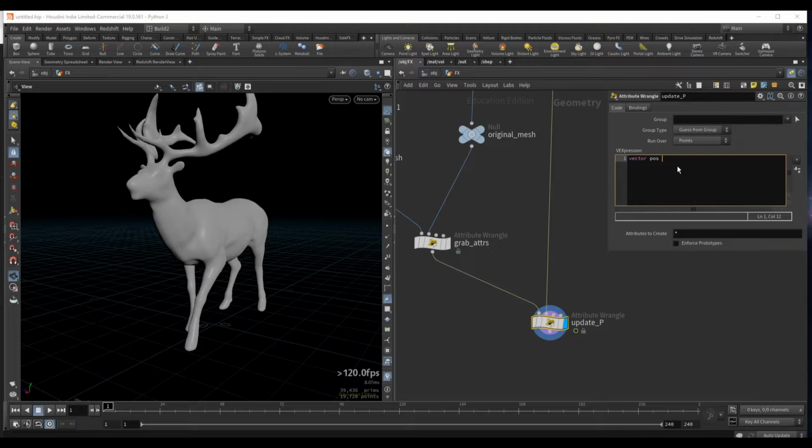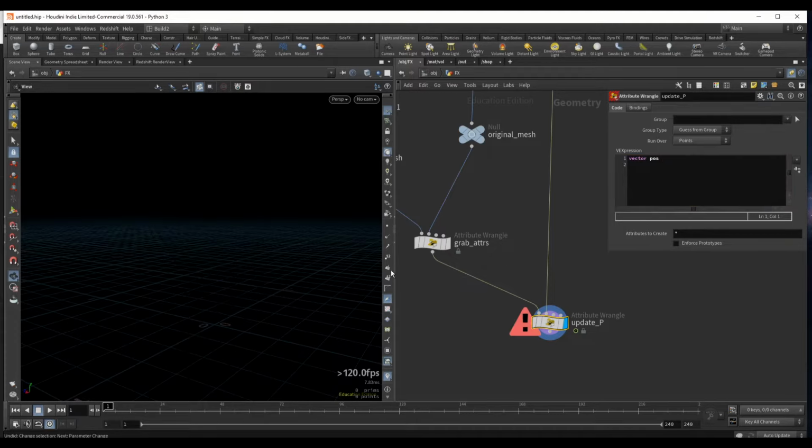So we want to grab the position from the animated geometry by using the attributes that we got with this grab attribs wrangle. Alright, so vector pos equals primuv, and let's look at our animated mesh, so input 1. We want to grab the P, so the position, and we want to grab it from the i@prim, which we stored, and v@uvw.